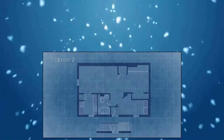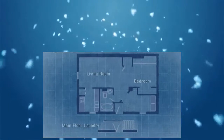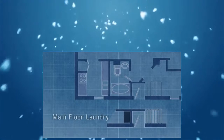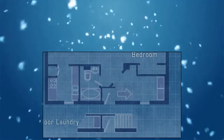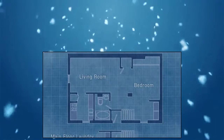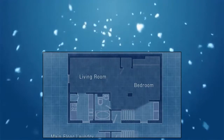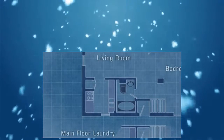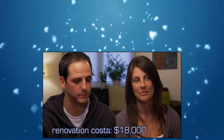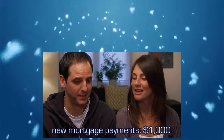Here is your basement in option 2. It's a much more open concept. We're going to block off the bottom of your stairwell and create a laundry room up here. So your tenant comes in from outside, they go downstairs, they have their own laundry room. We can eliminate all these walls at the entranceway to open up the basement into a huge space now. We still give you the new bathroom, we still go with the perfect kitchen, but there are added costs. This renovation is going to cost about $18,000, and the basement will probably generate closer to $1,000 a month. That's going to cut your mortgage in half. That will be much more spectacular.